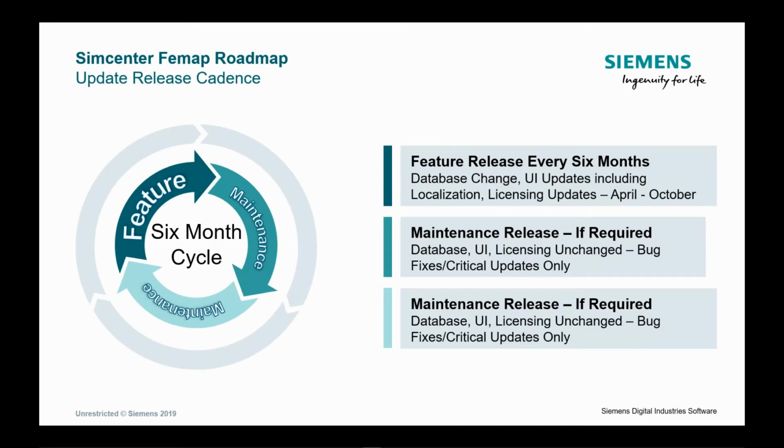All right, so now we'll dig into the meat of this upgrade. If you're not familiar with the update release cadence, basically there's a new feature release every 6 months that includes UI and visualization updates, API updates, meshing updates, and then in between those 6 months, they'll fix bugs and that type of thing. But you can expect new features every 6 months, basically.